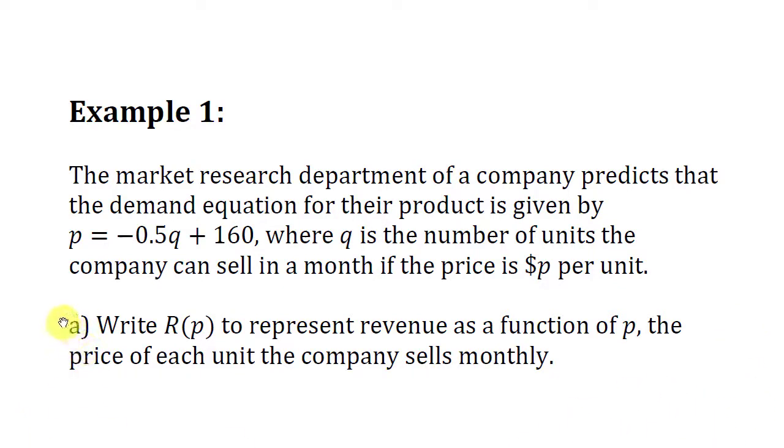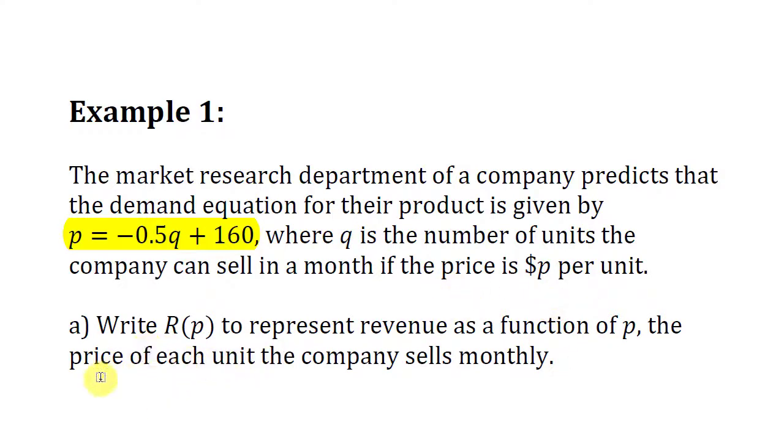Before worrying about whatever is written in question A, let's read and find out what information we are given. The market research department of a company predicts that the demand equation for their product is given by, so what we have here is a demand equation. Notice the demand equation is expressed as P for the price being a function in terms of Q for quantity. Some brief explanation of what Q and P represent.